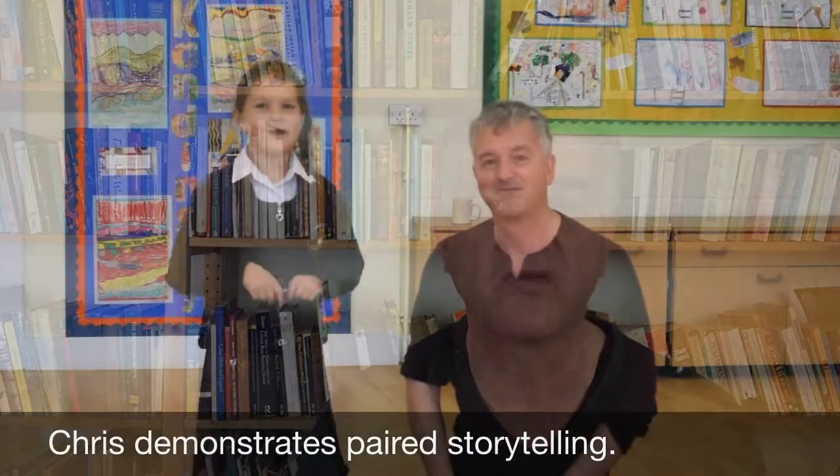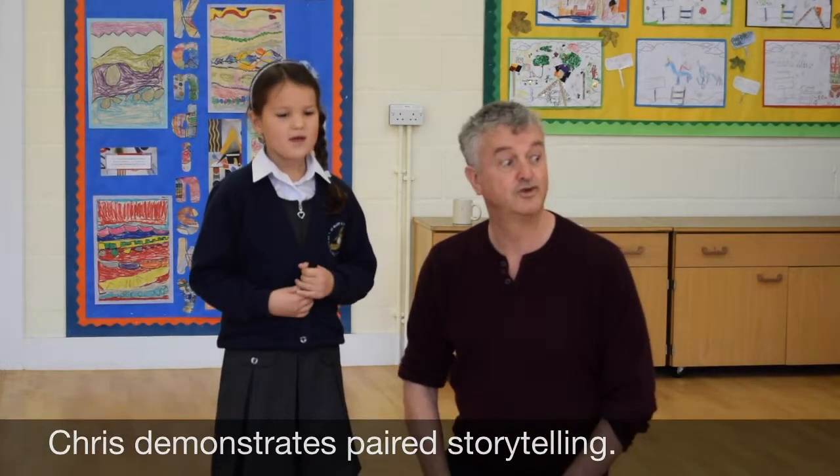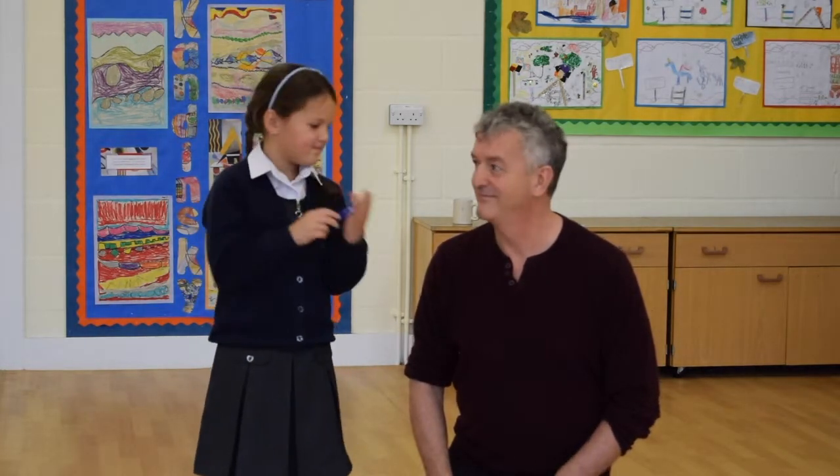You might want to model storytelling a second time after the stepping process. You can show how to do it in a talking pair, where one of the pair holds an object and talks for a bit, tells the story for a bit, and then passes it on to the other, so that they pass the story backwards and forwards. When you model this storytelling, make sure you start with the storyteller's voice. Once upon a time there was a hunter, so that people don't tell it in an inappropriate tense. Also, model energy and expression in your telling, so they get the idea and copy that.